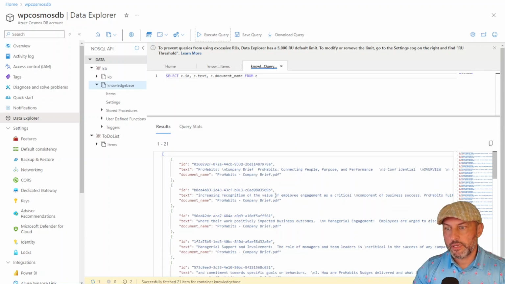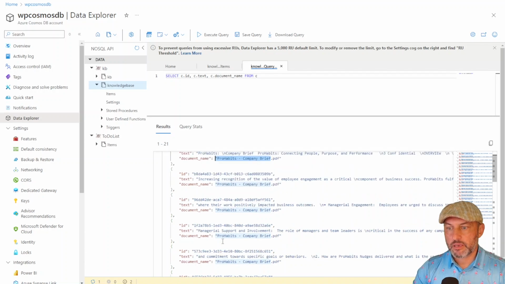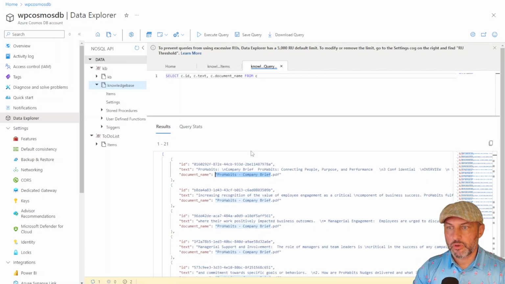Now you can see that in my knowledge base I have a couple of documents. It's showing me the document name and the text. Here I have select c.id, c.text, and c.document name from c, and that's showing me what I've stored in my knowledge base.